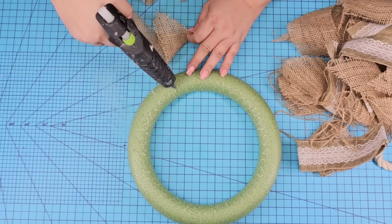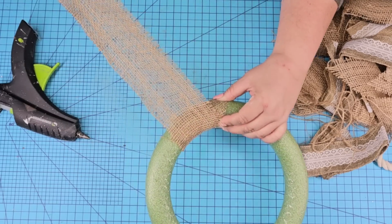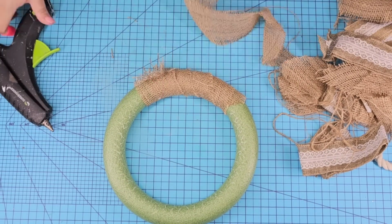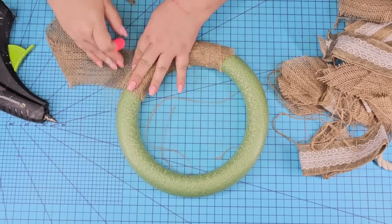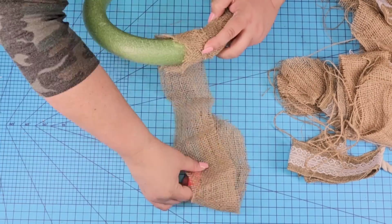Now, these are just some pieces I had leftover from an event that I did a couple of years back. And I had it in the Ziploc bag, and I said, you know what? I'm going to use it today. Today's the day. All right, I'm going to just wrap the entire thing. You can choose any ribbon, any fabric, anything you want.